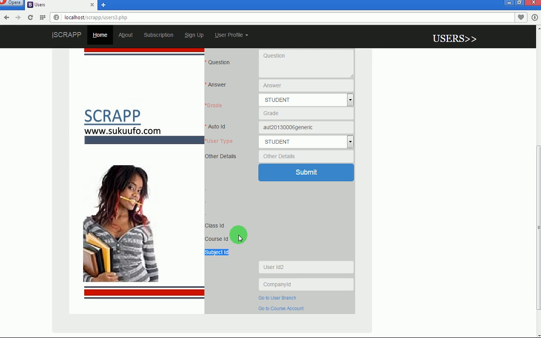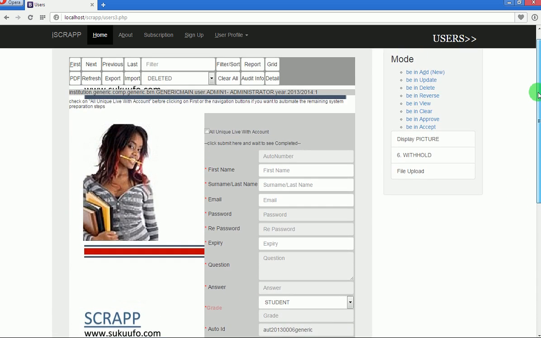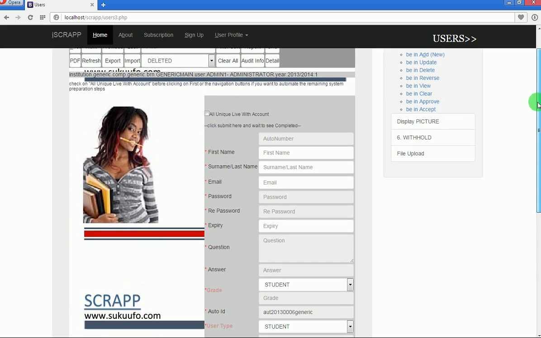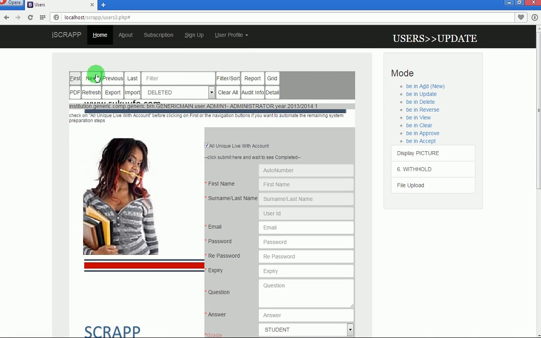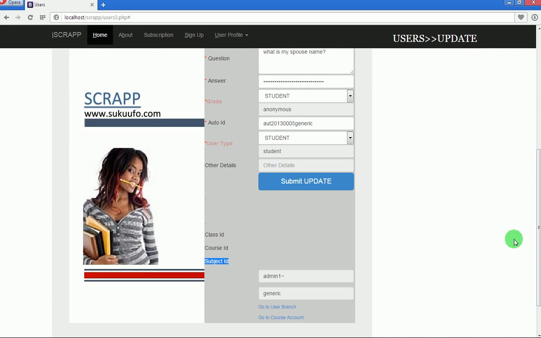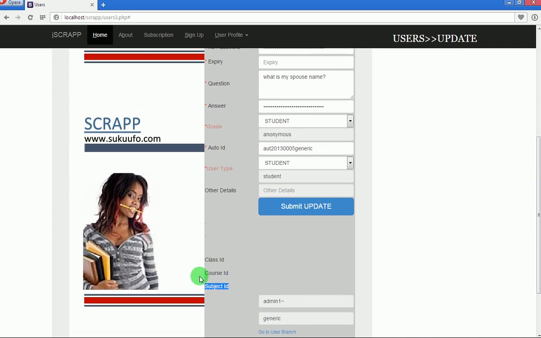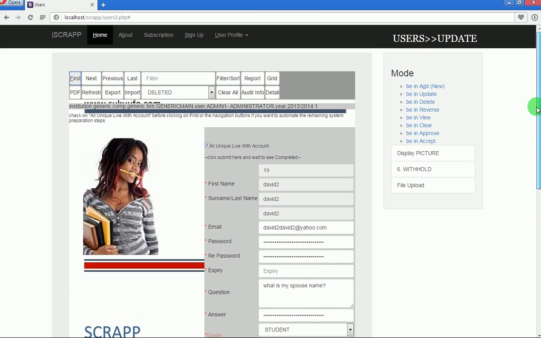That is during sign up by each student, so that when the administrator comes here, you only check this box and then click on update mode, and then select one of the students, and when he clicks on submit, it's going to run this whole three-step process for you. Right, so that's an alternative to what we just did.